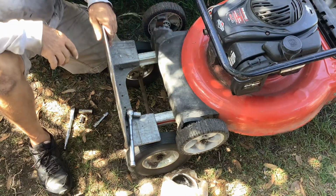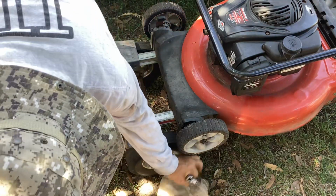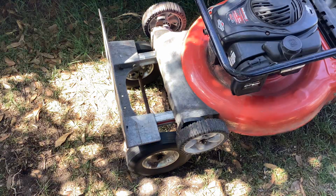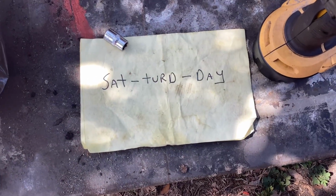Okay, so that's on. We can put it on the ground. I'll show you the underside and then nitro. Give it some motivation. Because this is Saturday's project.